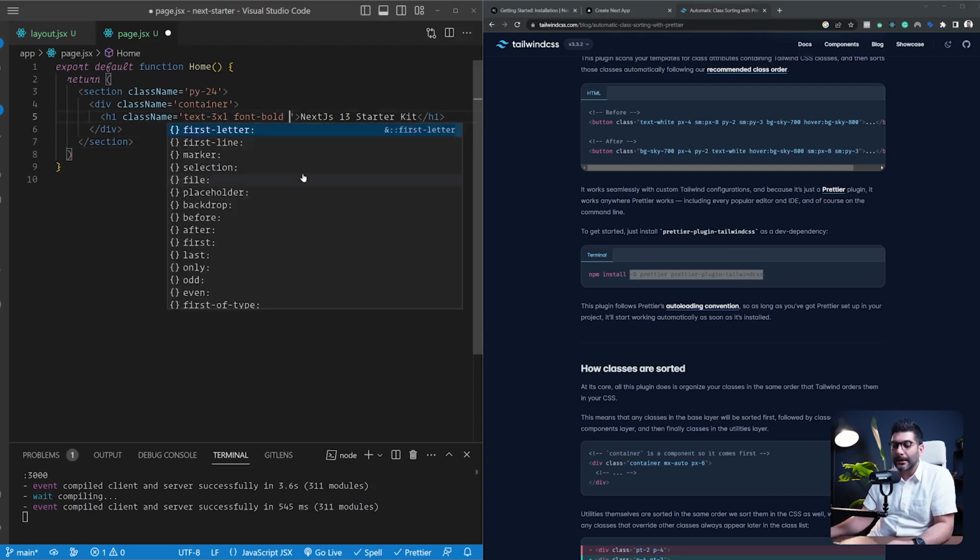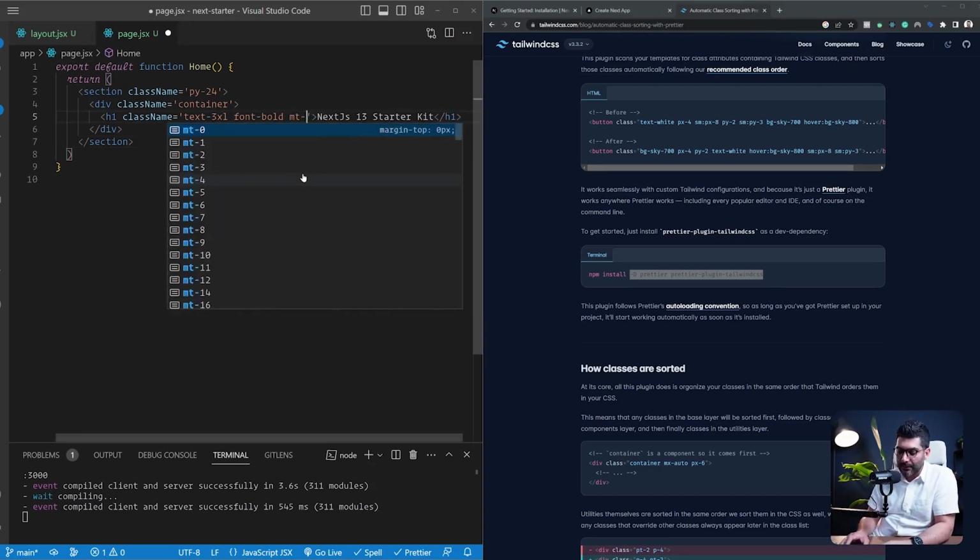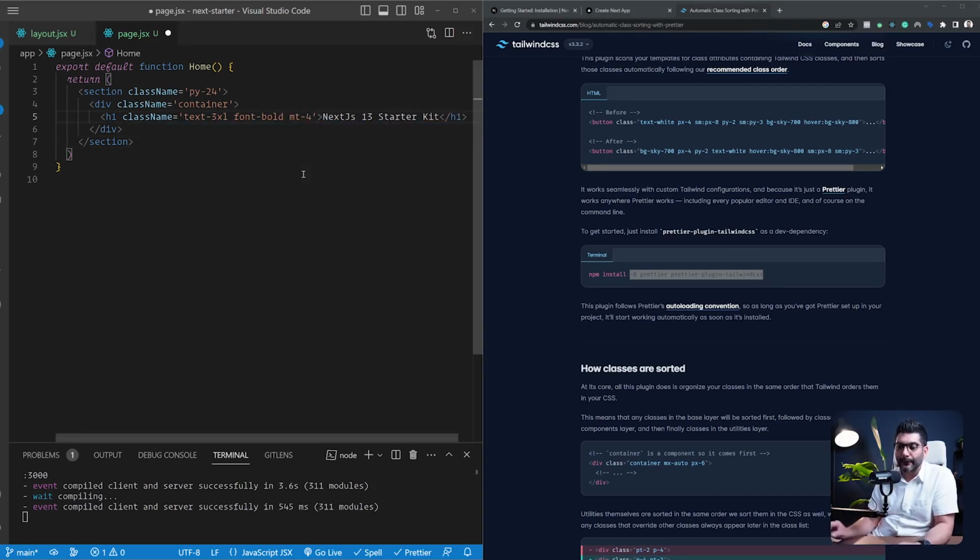And if I, let's say, add a margin top, just to show you, add a margin top of 4 to the end of the classes here, you see once I save, this margin top 4 jumps to the beginning. So every time you're adding margin, it's going to be always in the beginning. This over time helps you find your Tailwind classes faster, because you get used to where you would usually see margin, padding, height, width, and whatnot.